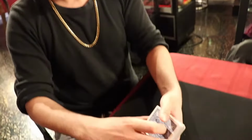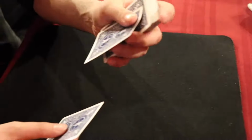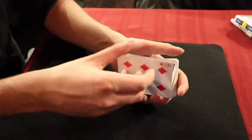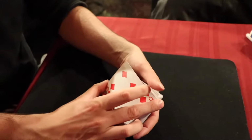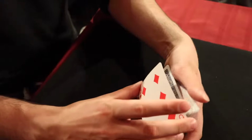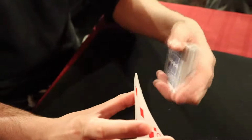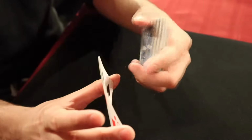So once again, you get your break. Get your break with your pinky or your fingers, it doesn't really matter. Just make sure it doesn't look too obvious, you know? Because once this card plays on top, you're just grabbing it. Once you have it here, then you're pretty good. Another thing that helps the cards stick together is to bend them in a little bit, just a little bit. Not too much, you don't want to do all this, just a little bit. It helps the cards stay together. Even if it has that little space, don't worry about it, because it's from this angle, not here, okay? It's not like you're changing it from here.